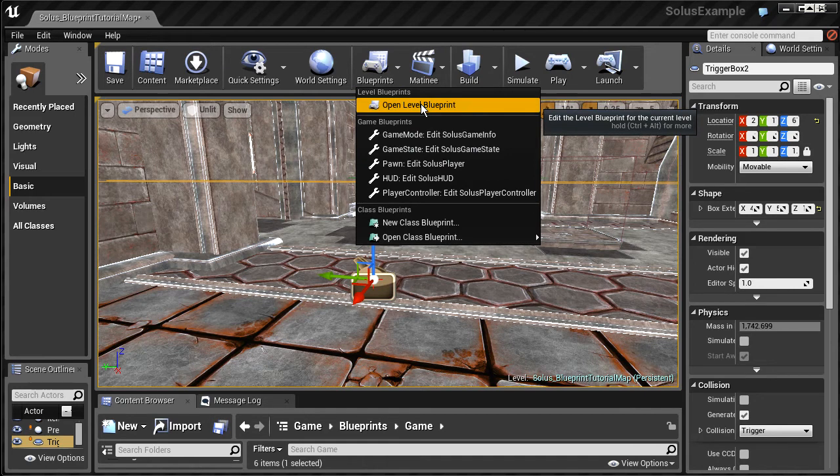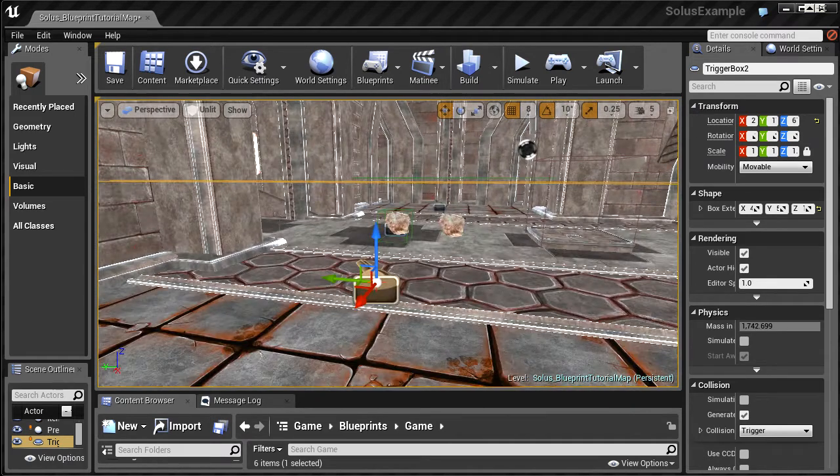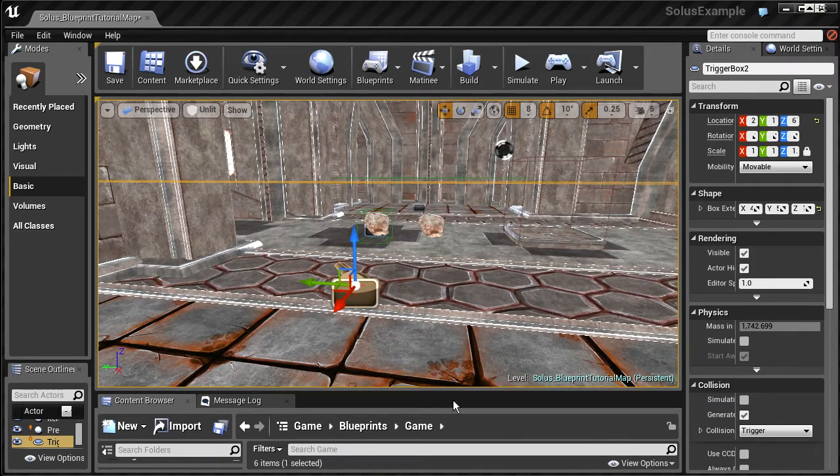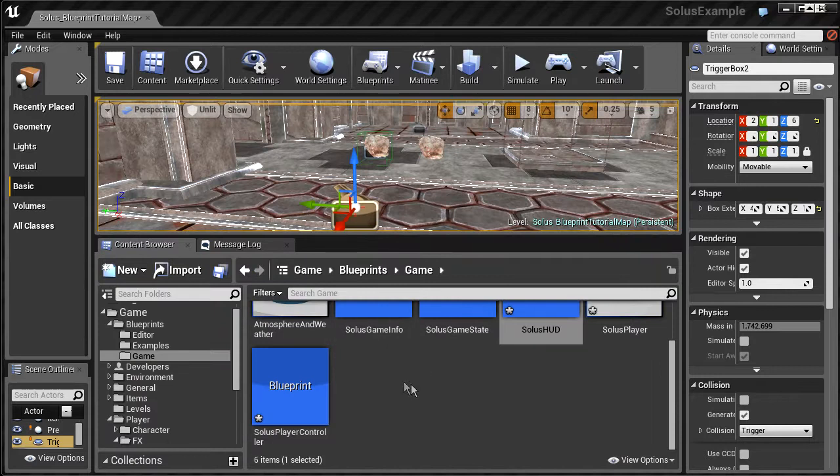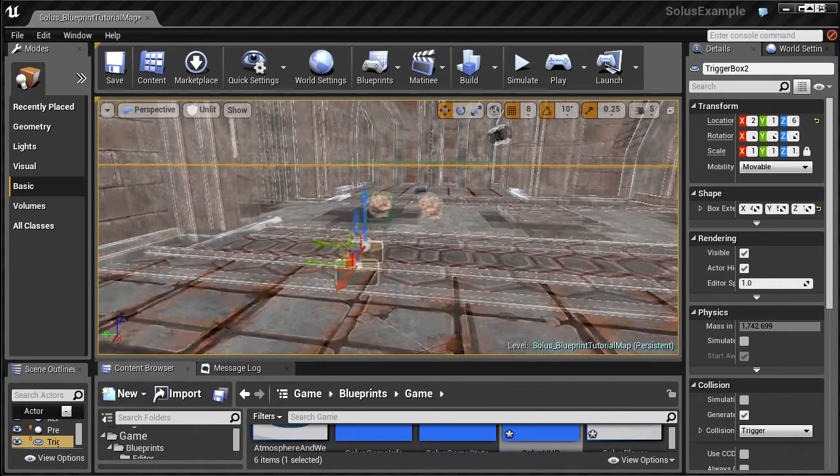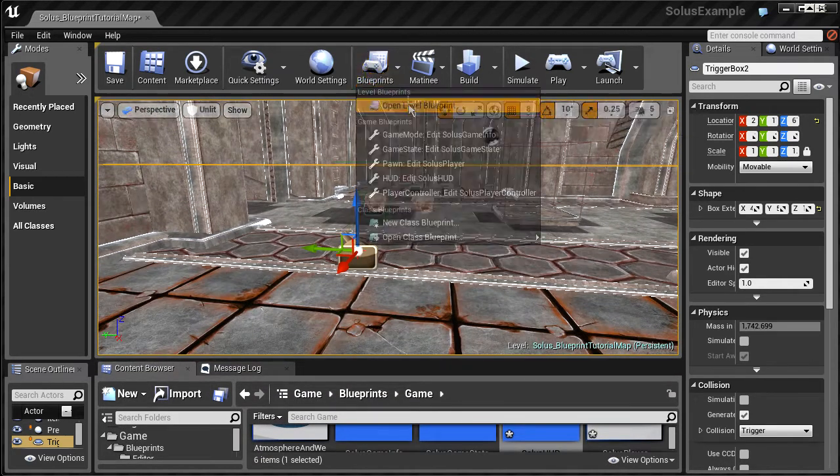Again, I'm going to use the level blueprint here. If you're going to be building an entire game where you have a lot of checkpoints, it's probably a better idea not to use the level blueprint, but to make a separate blueprint object, called a checkpoint trigger, that does all that stuff by itself. So you simply have to click it, drag it into the level, and if you walk through it, it will do what it should do. However, to keep things simpler, I'm just going to be using the level blueprint.